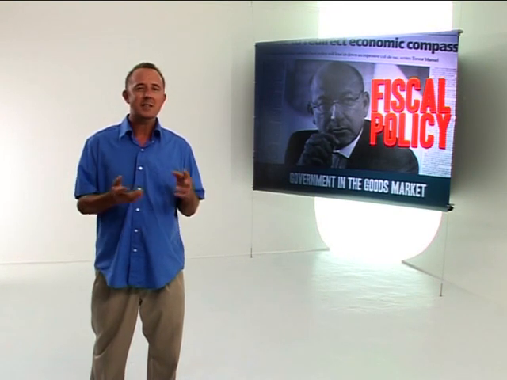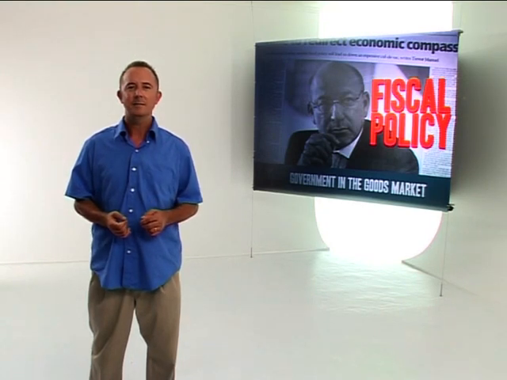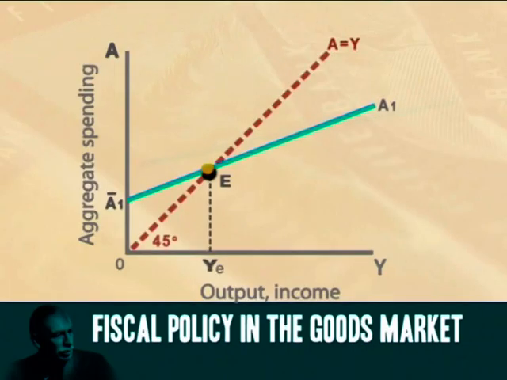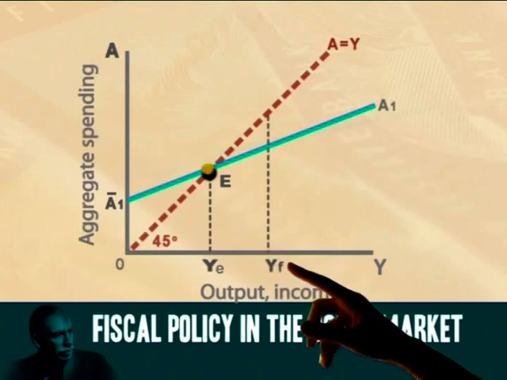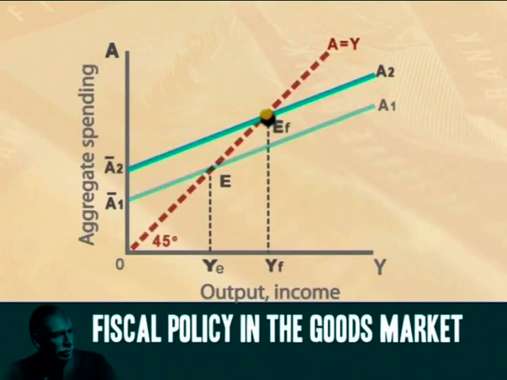So to demonstrate the stabilization role of fiscal policy, let's consider the following. In the following diagram, the goods market is in equilibrium at point E. Total spending is equal to the level of output and income. But at the moment, this is lower than the level of full employment. The economy is experiencing unemployment, and the cause of this unemployment is inadequate total spending. Under these circumstances, government can use fiscal policy to stimulate spending in an effort to increase production that creates employment.